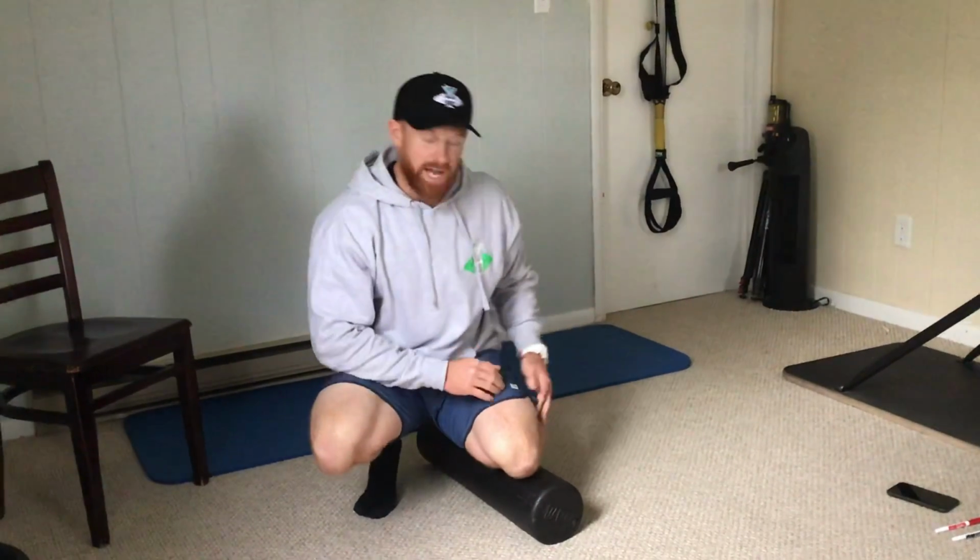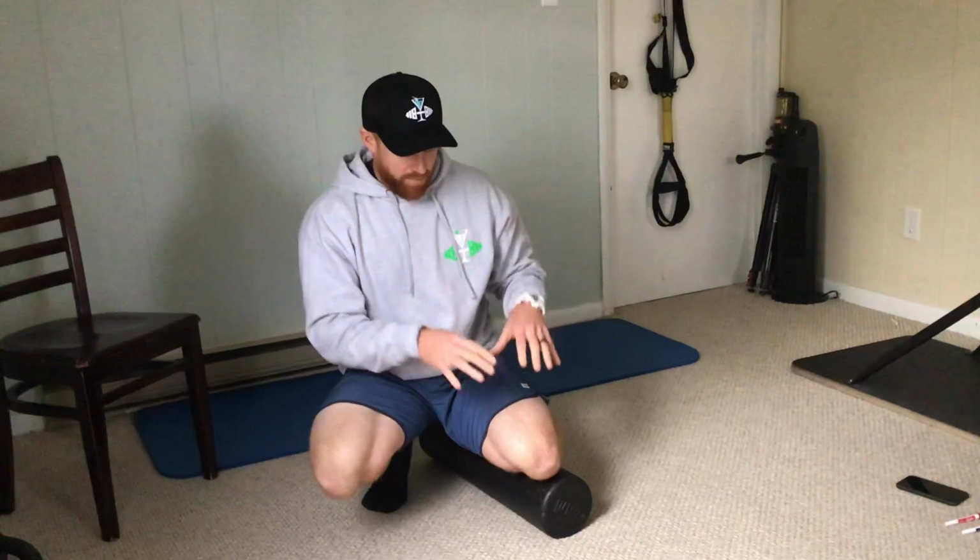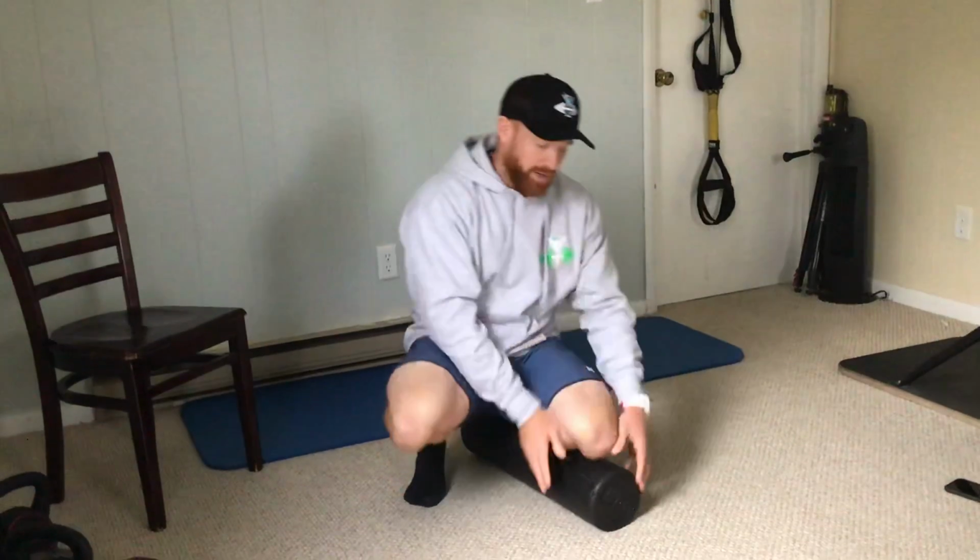So as we work up the chain, we've been doing a lot on the posterior side as far as calves and arches, and we're going to get into the hamstrings and buttocks, low back, all that stuff. But for people that have knee pain and hip pain, we're going to go into the quads now.